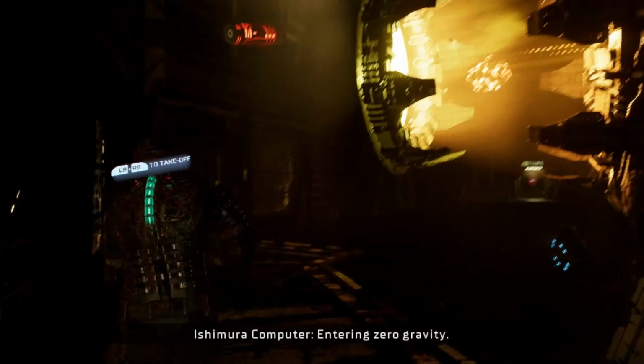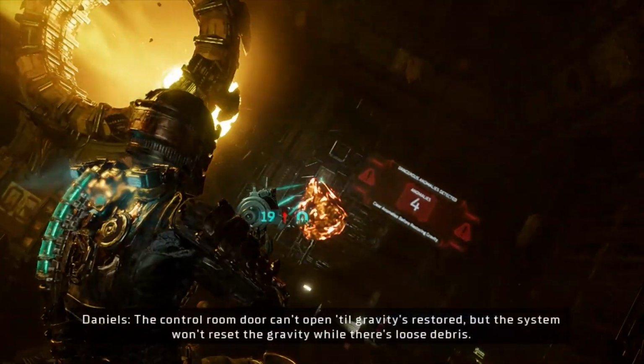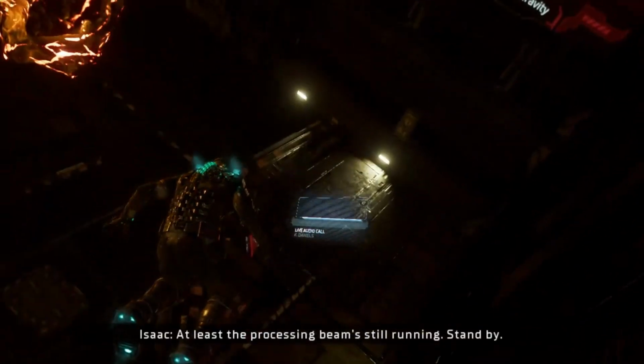Entering zero gravity. The administrator's rig should be in the processing control room, but someone tripped the failsafe. The control room door can't open till gravity is restored, but the system won't reset the gravity while there's loose debris. At least the processing beam's still running. Stand by.